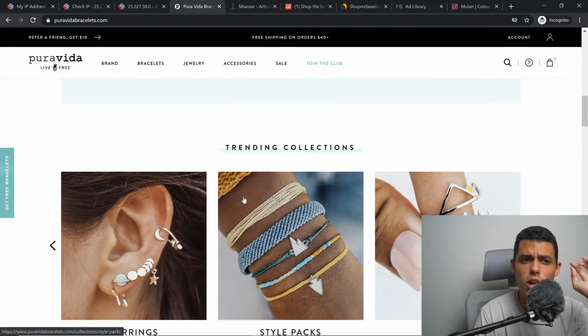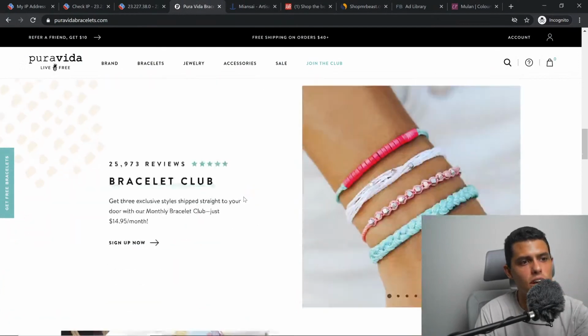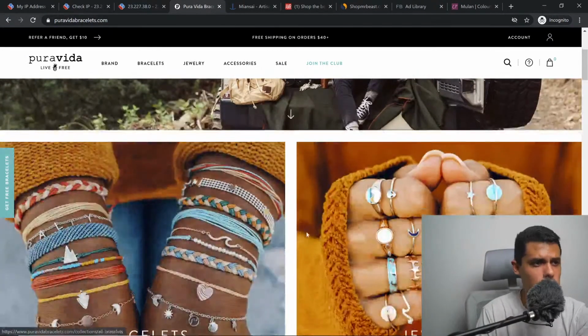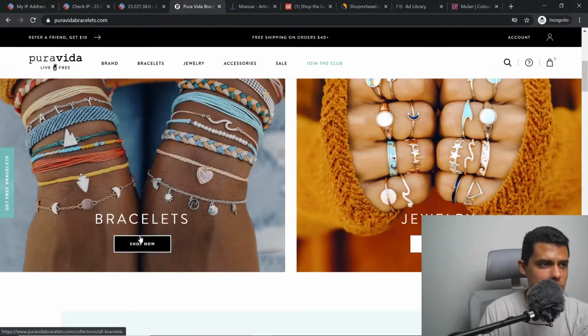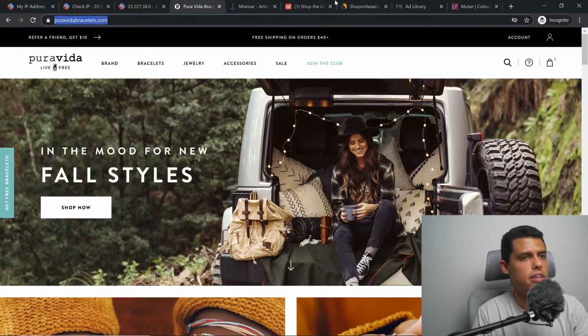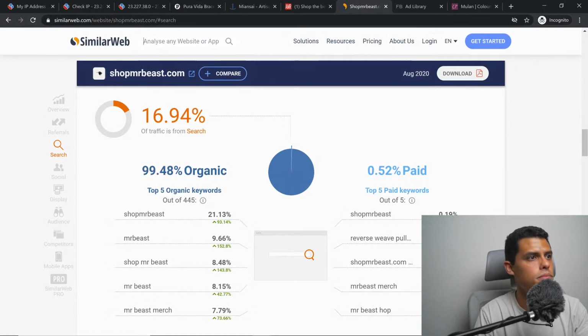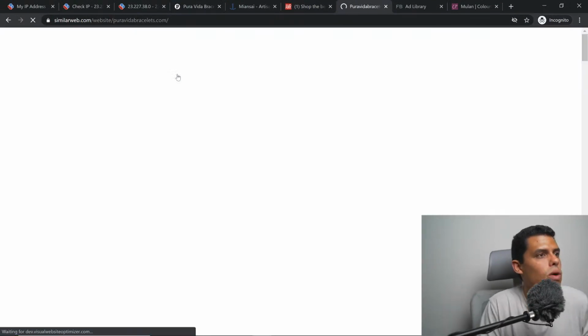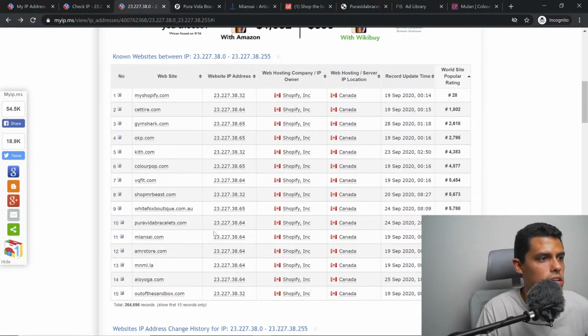So let's go. This one is a little bit different. It's interesting, a different target audience. It's a little bit more branded, more high end. Maybe they're charging a little bit more for bracelets, etc. So let's scan it and see what we can find from here. And then let's just click this one and see what's the actual deal going on.